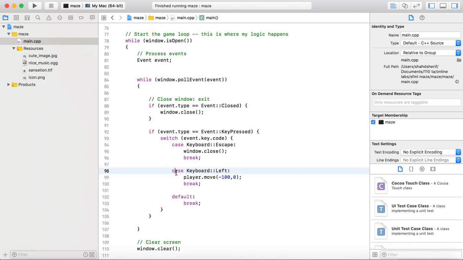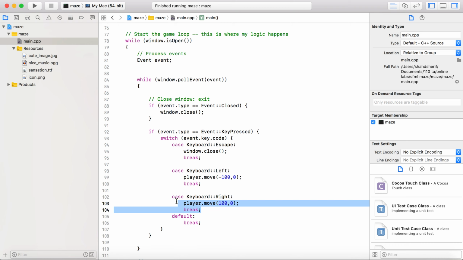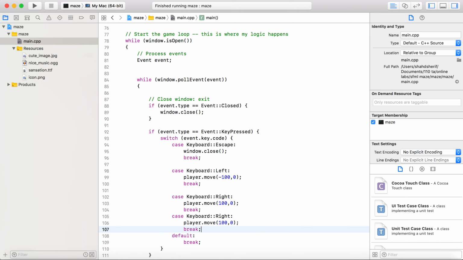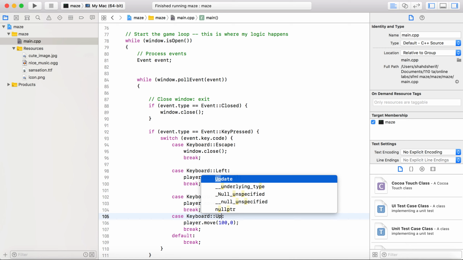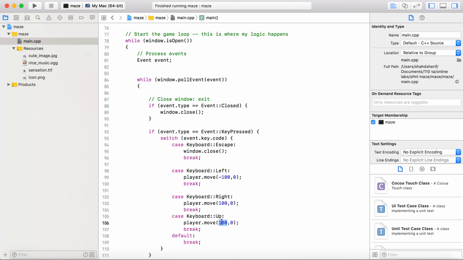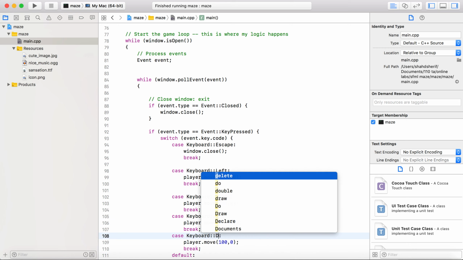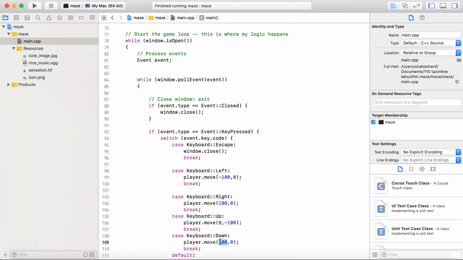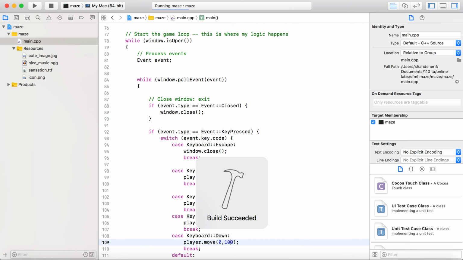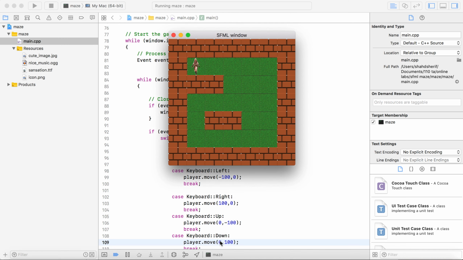Let's just fill these in exactly like we did with the circle. I'm not going to go over them to not waste time. Right, by moving right, that's 100. Up, I'm going up. Then I am decreasing my y, minus 100. Then moving down, then I am increasing my y. Let me just test it.